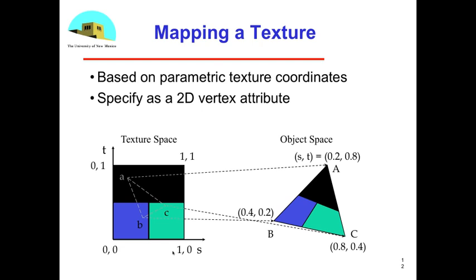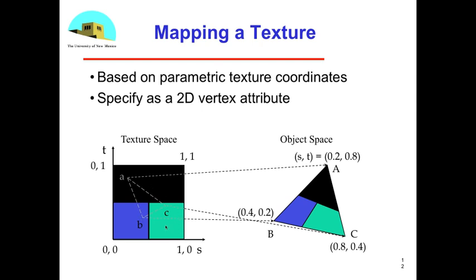And by convention, the values are called the S and T values, and they're both going to range over the values 0 to 1. Now, here's a little polygon, a triangle, and what we have to do now is somehow map a part of this texture image over to this image. So if I was to look at that in terms of the mapping, they'd say this triangle corresponds to some triangle in texture space, and I have to define that mapping.